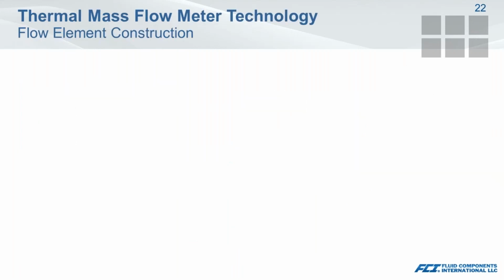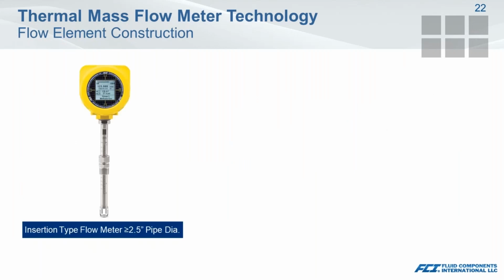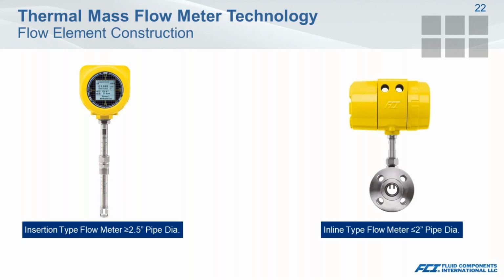So let's take a time just to look a little bit at the breakdown, the construction of a thermal flow meter. First, you've got a couple different types, one being the insertion meter, which you'll commonly see for 2.5 inch and larger line sizes. Insertion meters are easy to work with when it comes to installing in piping that already exists, and from a maintenance standpoint, not needing to have bypass systems in place if you want to take an instrument out and service it or have it recalibrated. The other side that you'll see is an inline type or a spool design, and these are commonly in 2 inch and smaller line sizes.